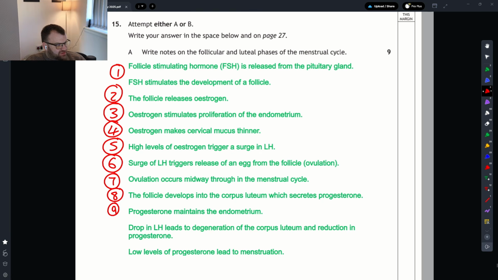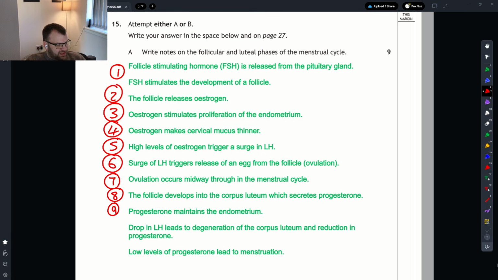The negative feedback bit I've not talked about. So because there will be less FSH, so no more follicle, then that means no more LH, because what do I mean? Go back here. So the follicle's releasing estrogen. If you're not making a follicle, your estrogen is not going to go up, and then that's not going to cause the LH surge, and so on and so forth. I didn't really go there.